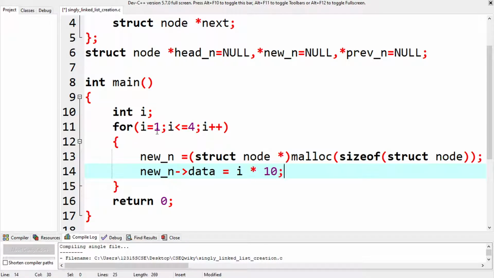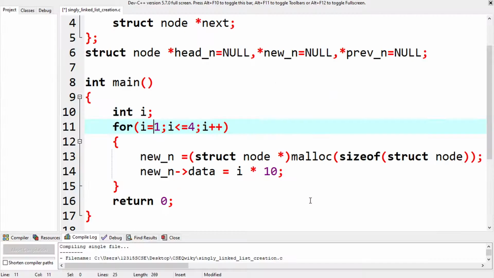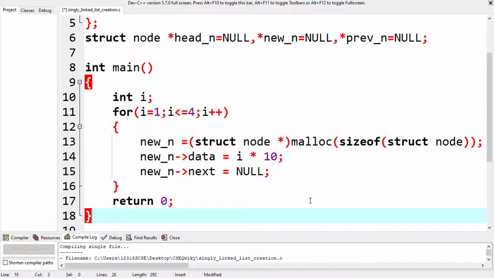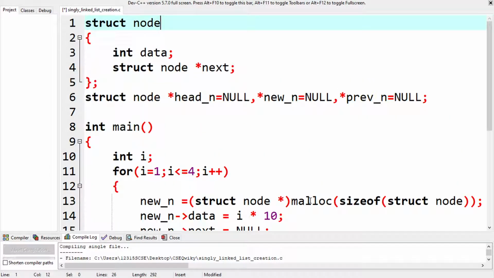Here i is 1, so next time it will be i is 2, which means 20 will be stored, and 3 means 30, likewise. Then the first node is created and data is stored. What's the next for that? Nothing is there as of now, so next is null. So as of now, this is for creation.